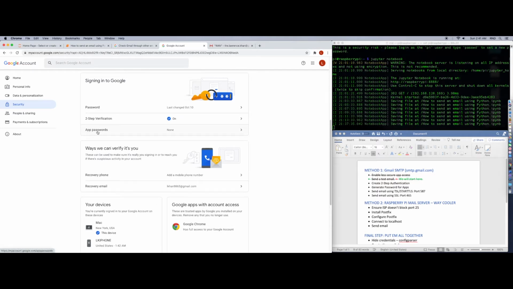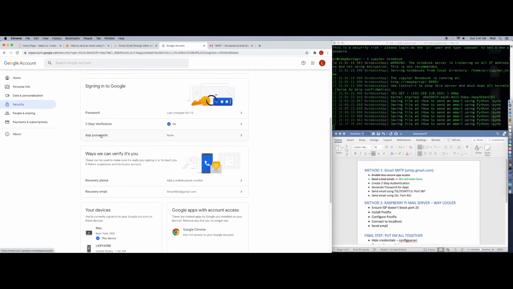There we go, app password. So let's do this. We've done this. This is done. Now generate passwords for apps. This is cool. So let's do this.